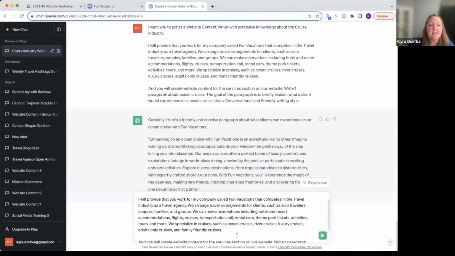And ChatGPT is really great for social media. And this is when those lists come in handy, right? If you come up with a bunch of fun facts for social media that you want to post, every type of thing that you want to hit on, it's going to be good to include that in your list. Even if it's a little beyond what you really specialize in, you never know, it might come up with a fun tip about rail vacations. Maybe that's something you didn't know much about, but it's always good to provide that.